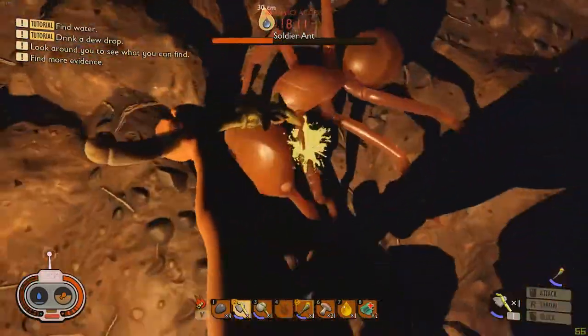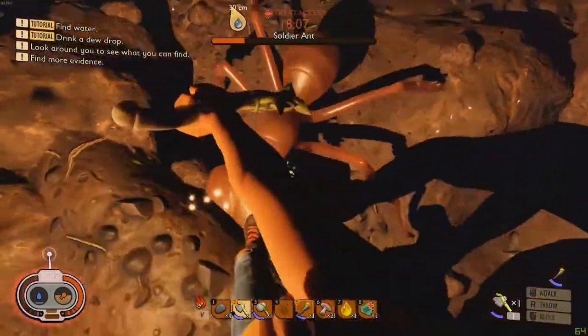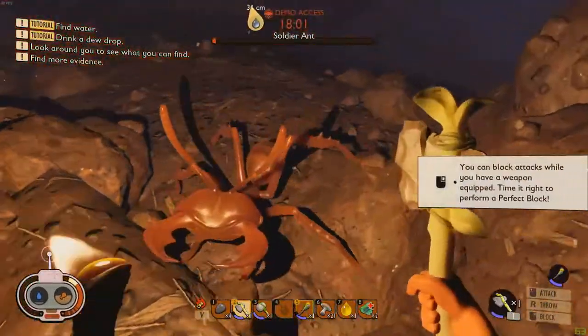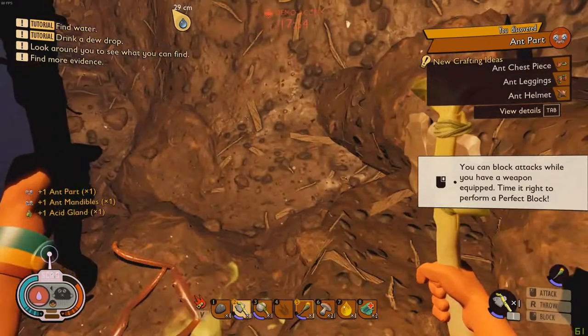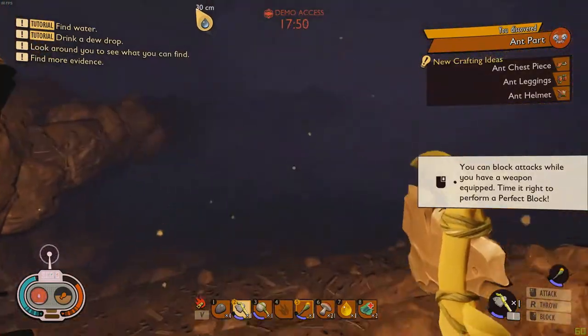Get wrecked. Oh, and you're knocked out. Oh, get hit in the ribs. That's gotta hurt, buddy. Oh, that's gonna suck for you. I'm gonna kill you, dude. And you're dead. Oh, get wrecked. Alright, this is probably the way out. Let's go deeper in.